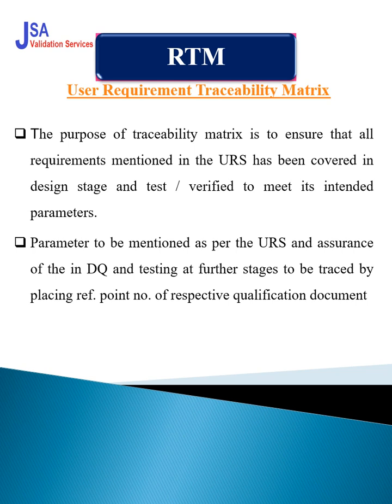Okay, then IQ, OQ, PQ. After the PQ, all the tests should comply. Okay, all the requirements should comply. Then you realize that, oh yeah, my URS complies with the design, the equipment that we procured meets our user requirement specification. And this also serves as a checklist when the auditor asks which test you performed in which section, or asks you to show this test, then you can open this document and show that part directly. Here we have challenged this test. This is called the requirement traceability matrix.